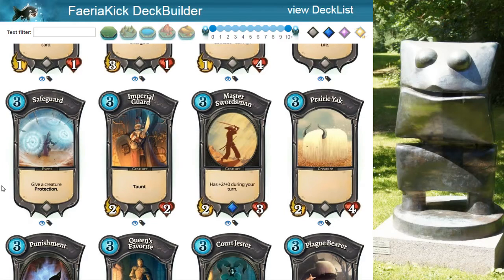I actually see some sort of combo decks with him, just giving him flying, charge, haste, etc. and just, yeah, going the distance.